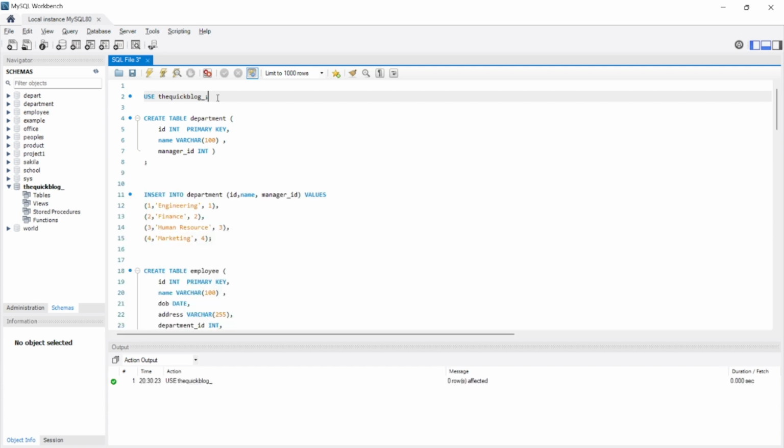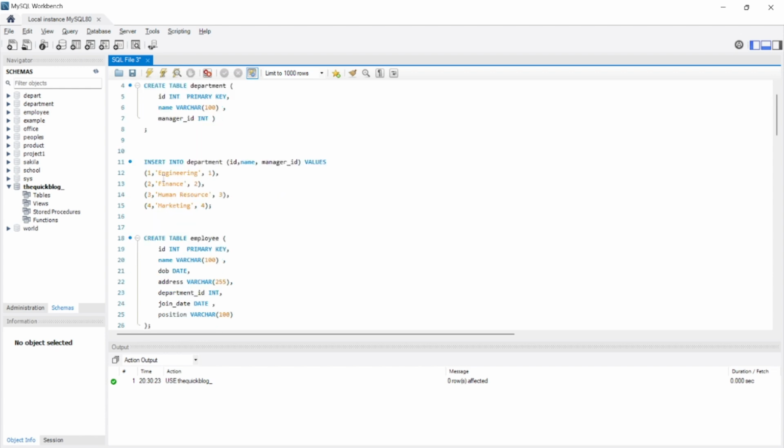Let's use the database, this one, and the source code will be provided in the description. You can visit there and get the GitHub link where you will find the source code and try it on your own PC. Okay, I have already created the table called department, with columns ID, name, and manager ID.